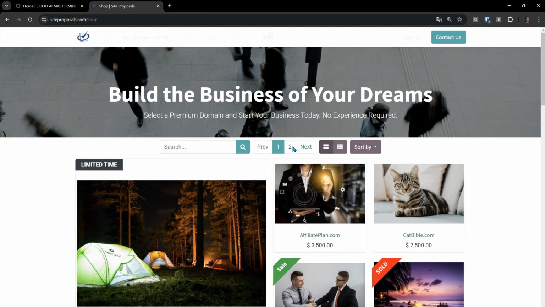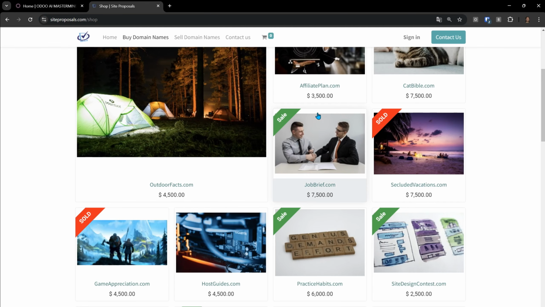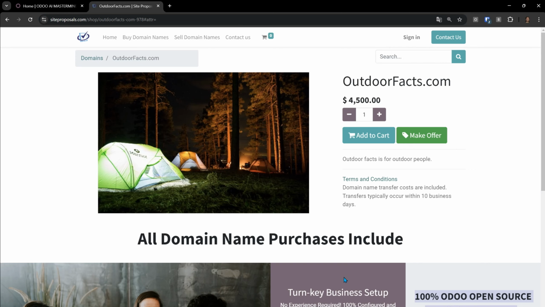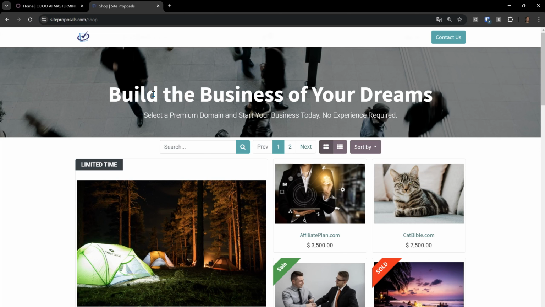And if I click on premium domain names, you can see that here's some domain names that you can purchase with a complete Odoo implementation. You get my mastering Odoo development, you get all these things. I'll click on one of these just so you can see it. So anytime you would buy this, you get a turnkey business setup, you get the 100% Odoo open source, you're going to get the AI mastermind tool and all that, best-in-class training, and my strategy workshops. Simple enough. So I'm not here to discuss this business, my business here, but I'm here to show you how my AI automation tool integrates with Odoo.